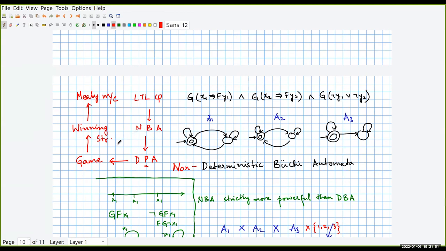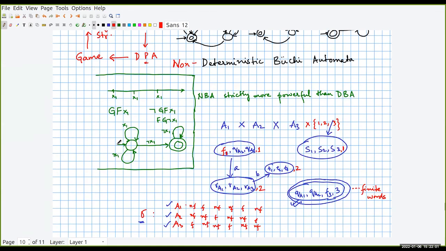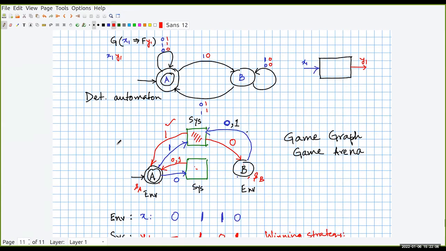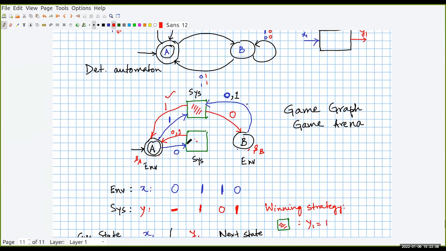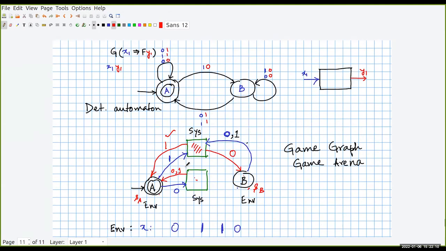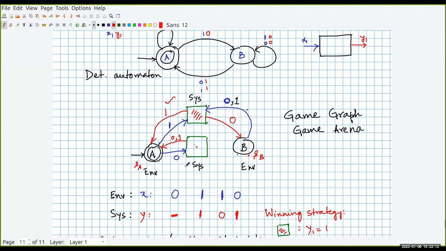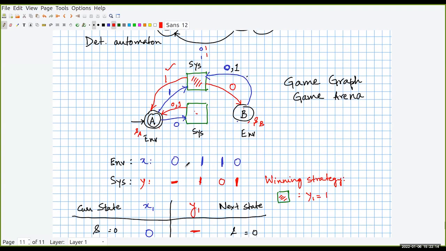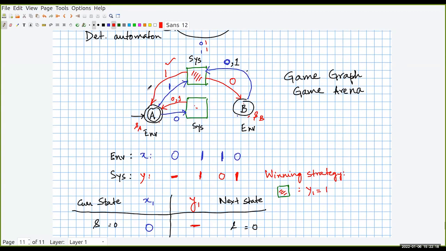So of course, in the interests of time, I have just shown you a very simple illustration, but hopefully this illustration tells you that if I get a deterministic automaton, actually I'm done. Because I'll just take this deterministic automaton, I'll construct this game graph, and then I'll just figure out my strategy, what to do from this game graph. Of course, figuring out the strategy from the game graph, this was a very, very simple game graph. And so here it was quite clear.